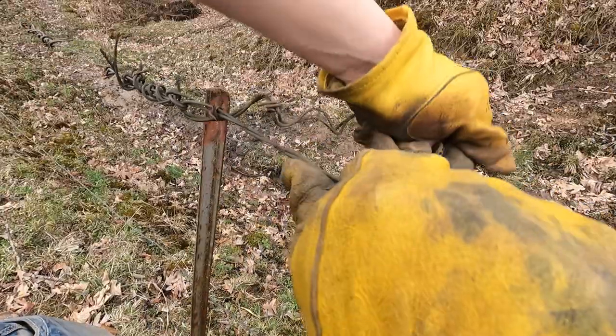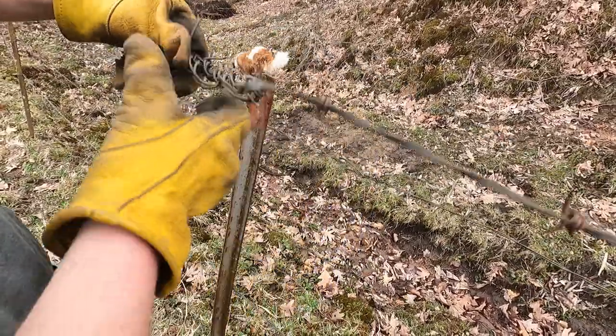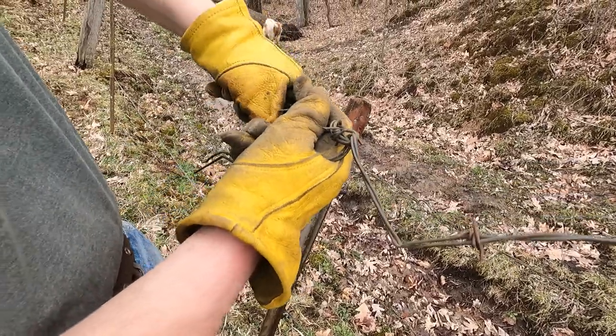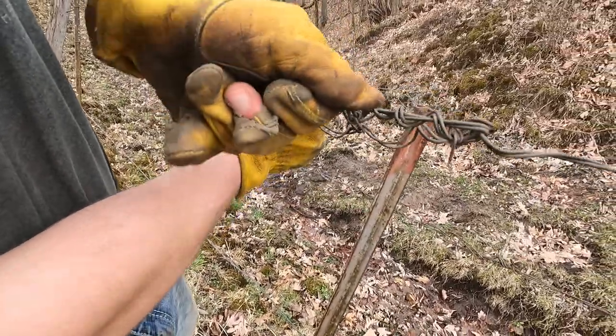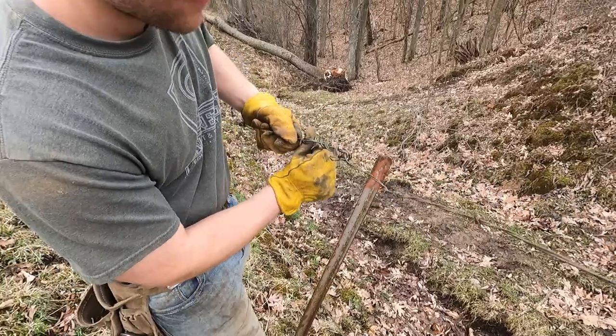Instead of cutting the barbed wire, we're trying to find the splices in the fence that are the closest to where we're working here. That way we don't have to cut wire. We can just add on the pieces we need. It's just simply raveled around itself is all that this is.